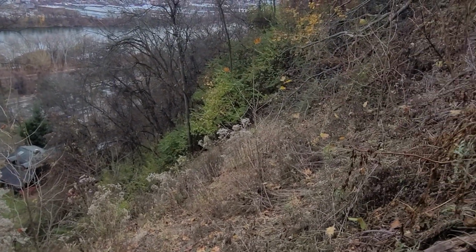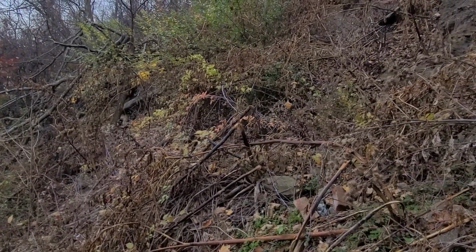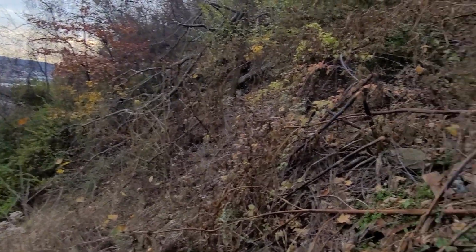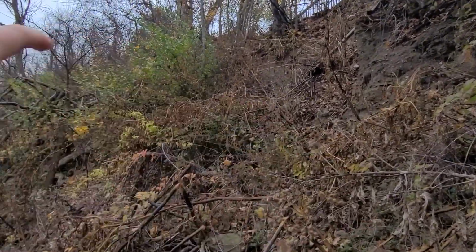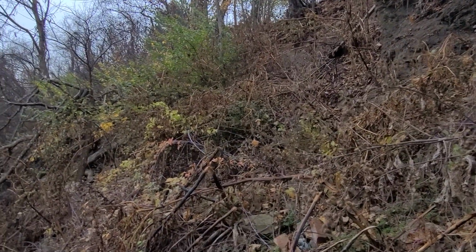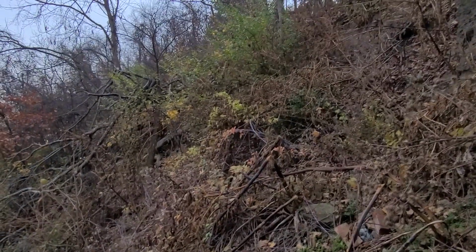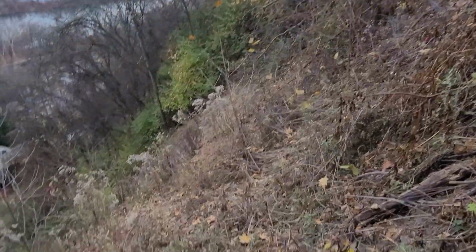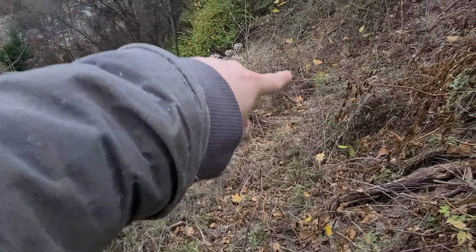So with all of that, I am super happy. I wish I could still get over, but I think because the deer have now made a new path due to the tree falling, this hasn't stayed open. I think that's why this zone that I was going across, the shelf above the landslide, is no longer clear the way it was, because the deer going through really does keep the ground pretty cleared up. And there's some invasive bittersweet there. I hate that plant. It looks like they're coming out where I am right now and going like that now.